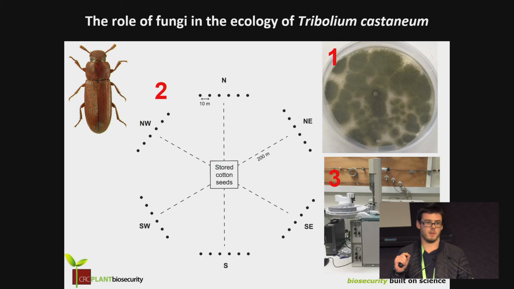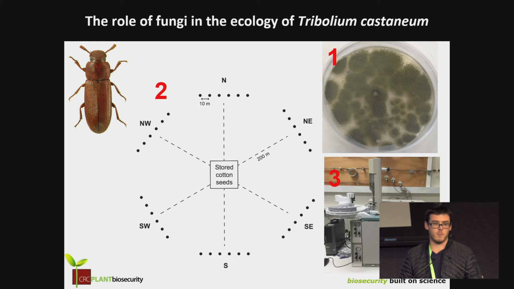So we wanted to know what this meant in terms of their ecology outside of grains, and if we could perhaps use these fungal species for attraction in a pheromone lure or something like that. There were three main aspects of the project. Firstly, identifying the different fungal species on those cotton seeds. We had no idea at the beginning. I set out and identified those different species.